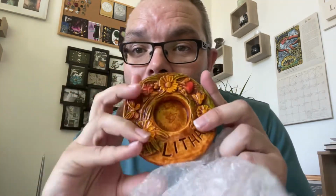So yes, it's very pretty though. I'll give you another quick look because I don't want you guys to miss out. So basically it just says Litha. It's got all the flowers of Litha, very summery, and it's handmade as well. It's actually a guy that either runs it or owns it, or he's the husband of the wife that owns it, of Freya. He makes them. He makes a lot of this stuff. He also burns all the wood, little sculptures and stuff, like the little wood burned tokens. He does all those himself, which is cool.